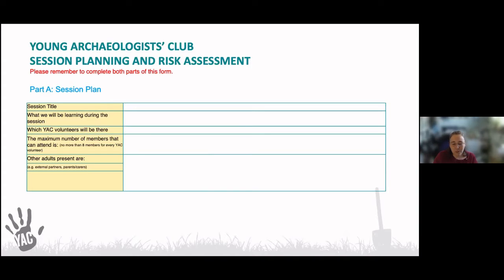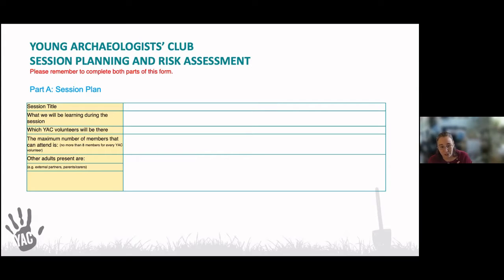So the session planning and risk assessment form is put into two parts. Part A is the session plan. And on the website, there is a Word version and there is an Excel version as well. So if you've got a session plan and risk assessment process that is working well for you and covers all of these, we don't expect you to change over to the new system.